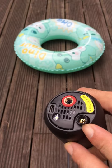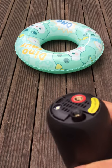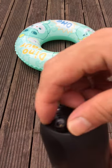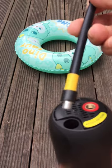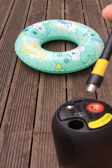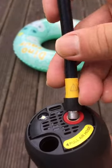And this is the place for storage of the hose. You can take it out. See? So convenient to carry. And let me connect.